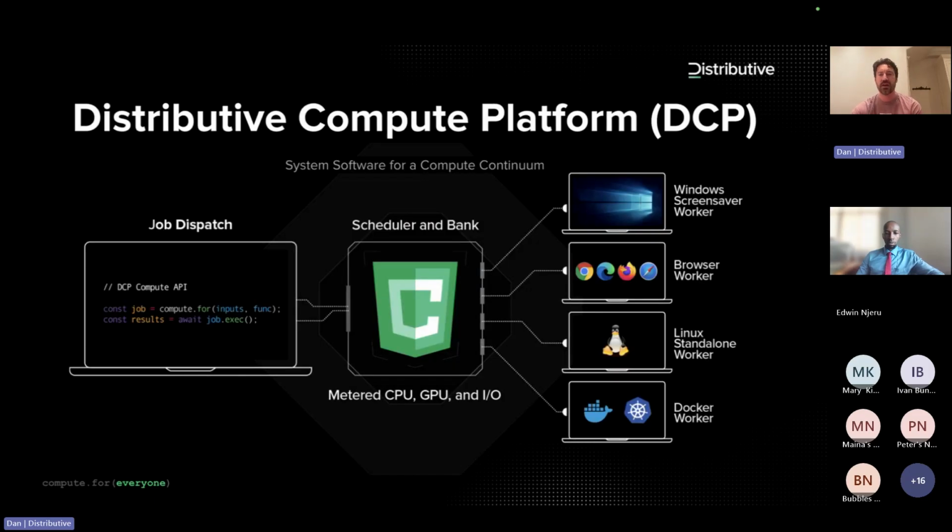And so underneath everything, DCP, it sounds like TCP/IP, and that's on purpose because it's a compute technology built on web standards, which allow people to surf the web and execute untrusted code securely. Well, imagine a compute platform made out of those same capabilities. It runs across every operating system. We just finished an Android worker, for example, that needs to be added to this list. It runs on standard Linux computers, Windows computers, and interestingly, it'll run directly in the browser where you don't even need to install anything.